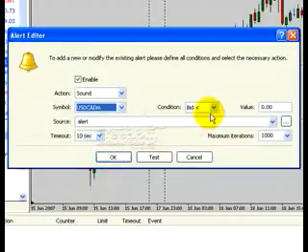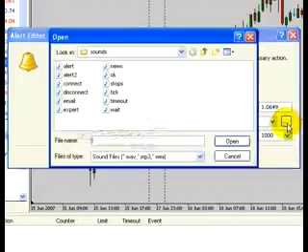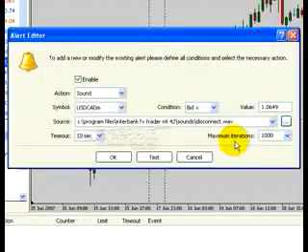You can use this on any currency pair, and some of them have good trades one day, the next day they don't. The bid is less than, so in the price right here we put 1.0649, that matches up with the visual mark we have here. We click on the box with 3 dots in it, choose a sound, click open. We leave it set on a timeout, it'll go off every 10 seconds for 1,000 times. Then to set the volume, we click test, hear what the sound is like, as well as test the volume.